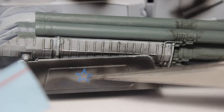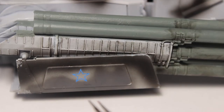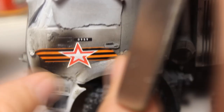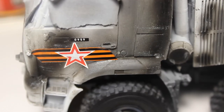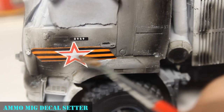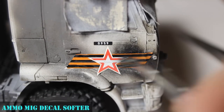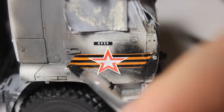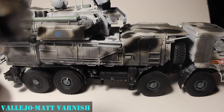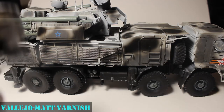And as you can see right now, I'm applying the decals on the model. I use tweezers or a cotton swab for correcting the position. I use decal setter from MOMIC to set the decal in its place, and as a softener for the decal I use decal fix. And when I have applied all decals on the model, I just unify it with a matte varnish from Vallejo.